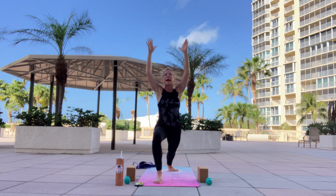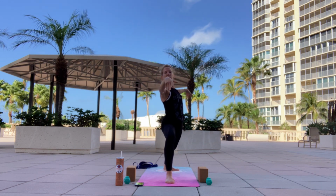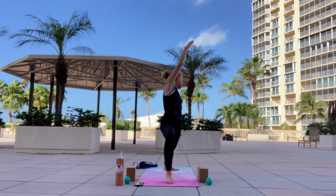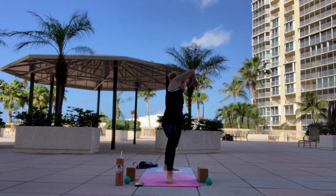One more big breath. Open up into warrior two. Gorgeous. Palms up. Palms down. Left palm up. Inhale, reach. Exhale on that gorgeous reverse. Reach back a little farther.